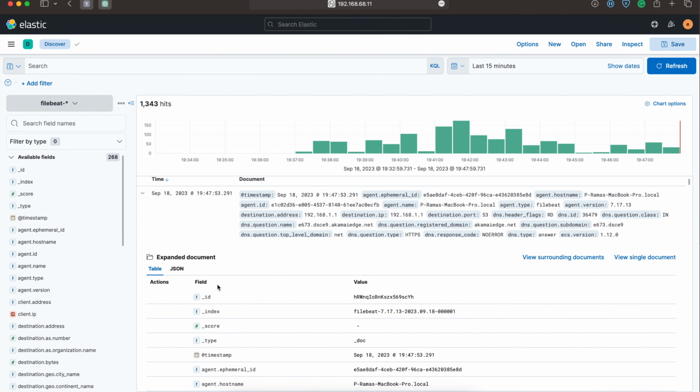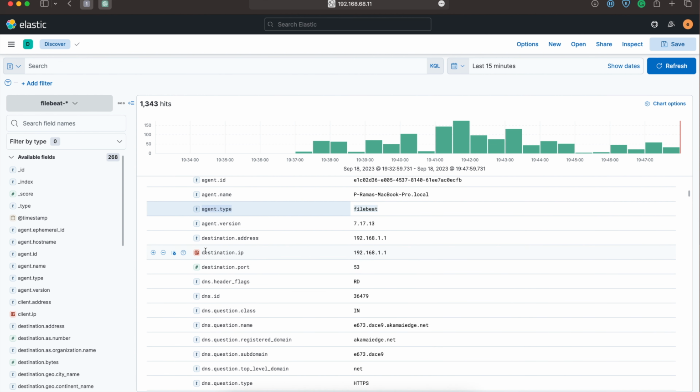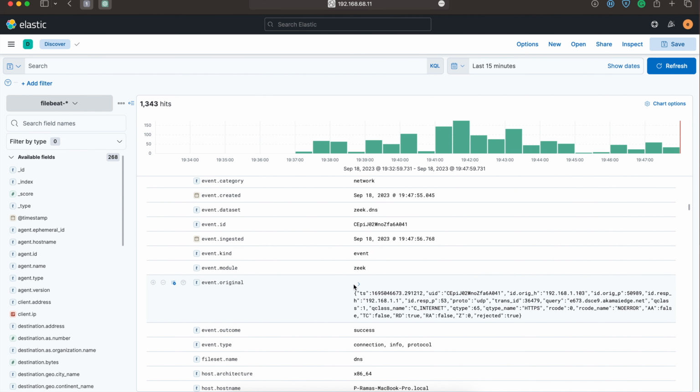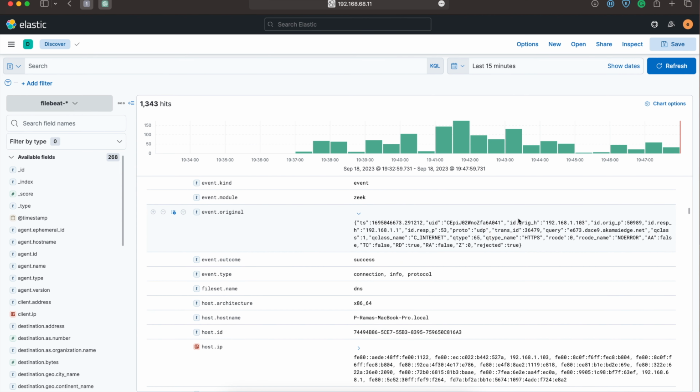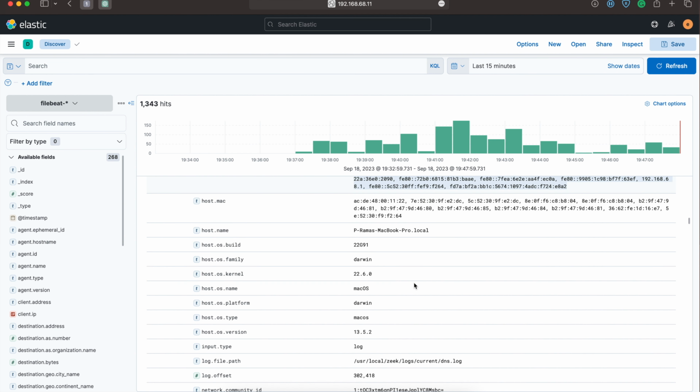For example, let's take this one. We can see what is the agent ID, what's the agent name, what type of agent it is, and what's the destination IP, and we can see the original Zeek log also, and IP addresses of the host.